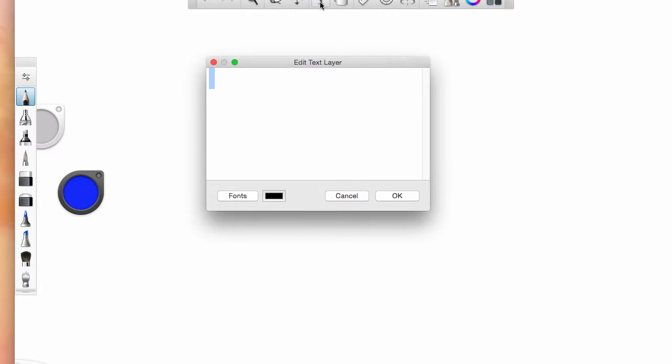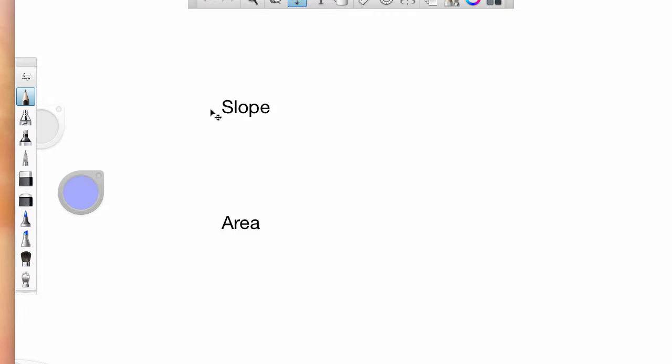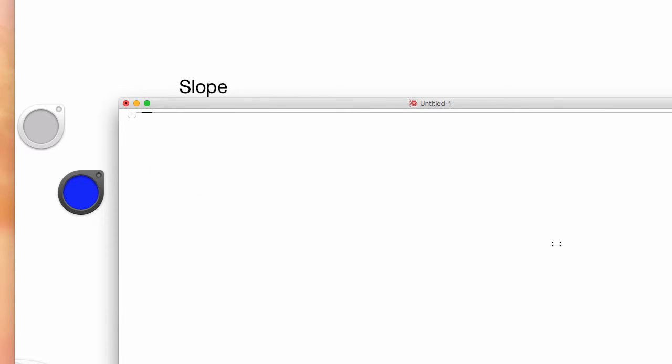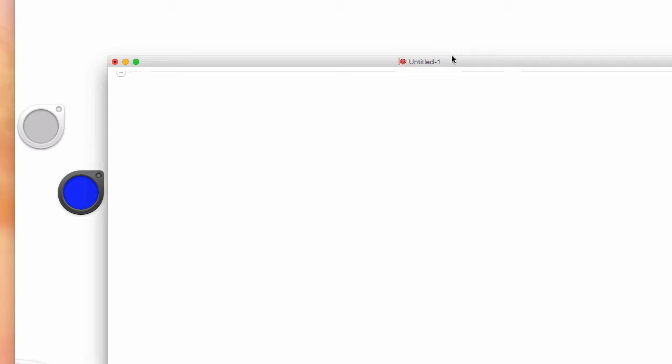So first, slope and area. Hopefully those words will appear. Actually, I'm going to do this over here. I could have been slightly more efficient here. Sorry.